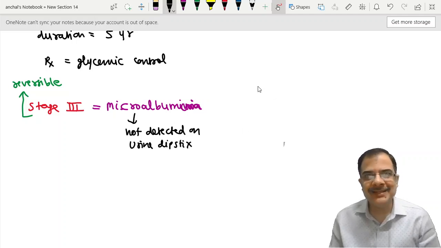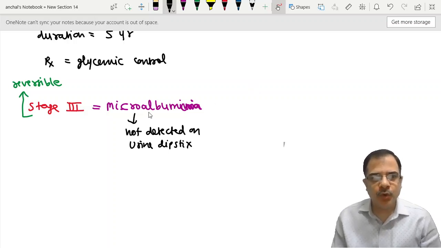How is it detected? The most convenient method to detect it is spot urine albumin creatinine ratio. Random sample is given. 24-hour collection is though most reliable, but that is inconvenient to the patient. So always ask the patient to undergo microalbuminuria test, that is urine albumin creatinine ratio.